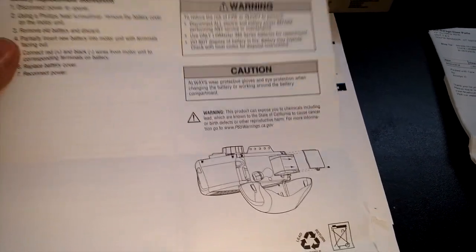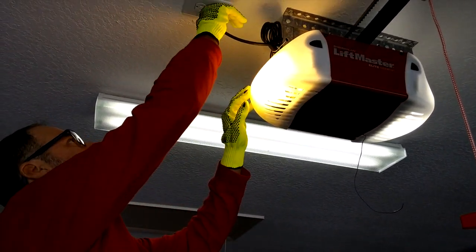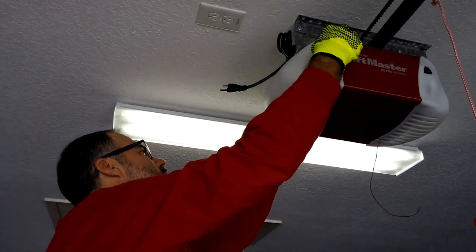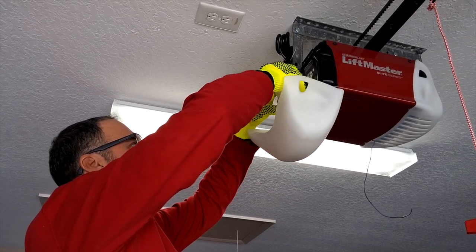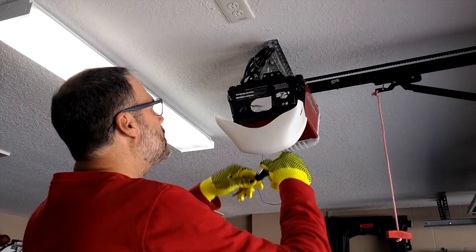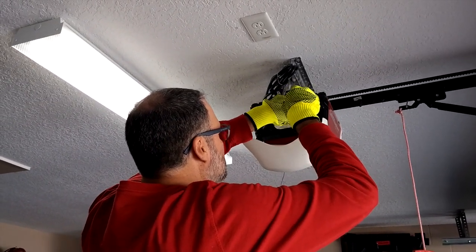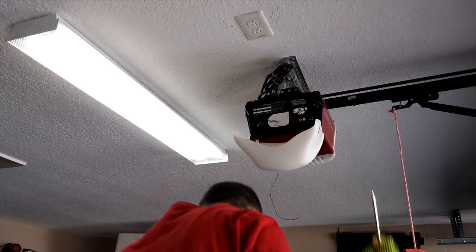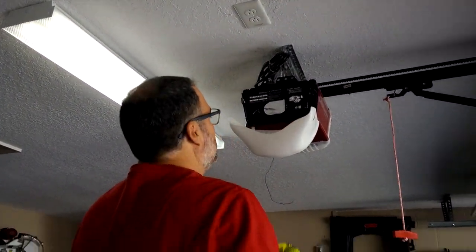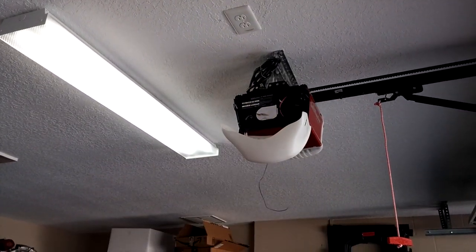Okay, I forgot to mention that this new battery came with the instructions of how to replace the old battery. Alright, the first thing that we want to do is to turn off the power, and then you have these two buttons that you're going to press to remove the door. Now you're going to have to remove this light bulb to access this door. Okay, to remove this door you're going to need a Phillips screwdriver. There's only one screw there. And also, they recommend to wear gloves and goggles to protect your face and your hands.